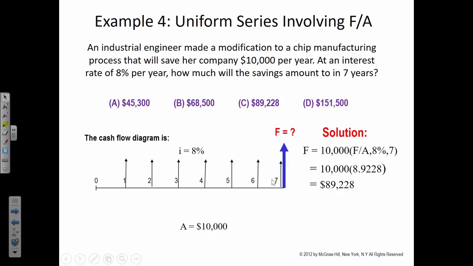And the same thing with this single payment of $10,000 in year 2: you got it and then you invested it at 8%, so it's going to continue to compound. And so the amounts get bigger anytime you move them to the future. What we're doing is moving this arrow so many years into the future that it's going to get bigger. This 10,000 in year 6 doesn't grow as much, because it only had 1 year to compound before we got it to year 7.